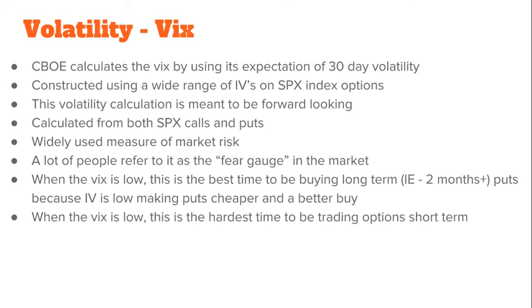And like I said, when the VIX is low, it's the hardest time to be doing short-term stuff in options. No matter what, it's why I really advocate 30-plus days to expiration. It's just tough when the volatility is low. The odds continue to be stacked more and more against somebody when they go closer to expiration and the VIX and volatility are low.